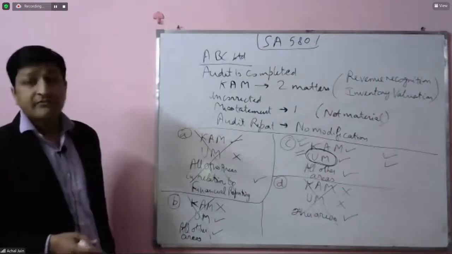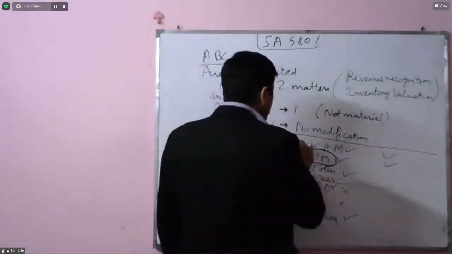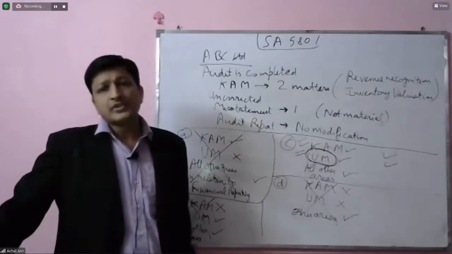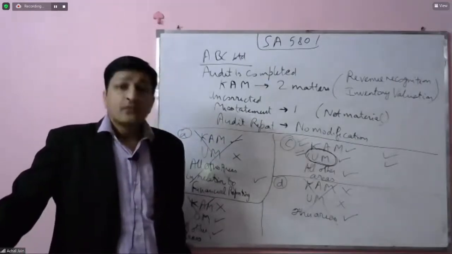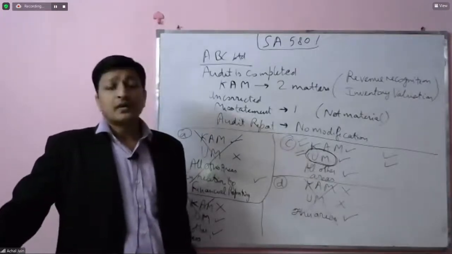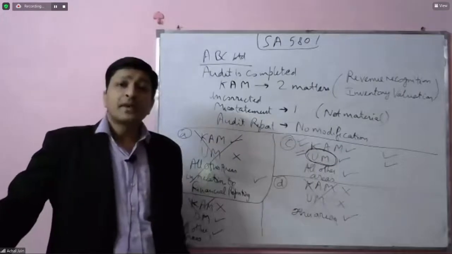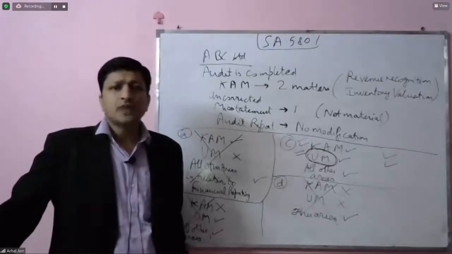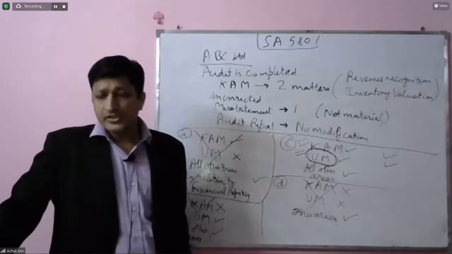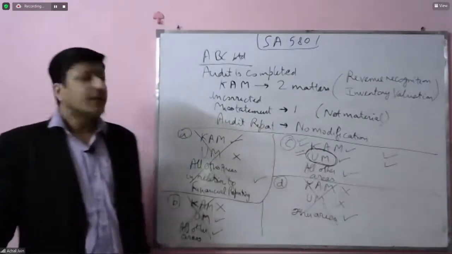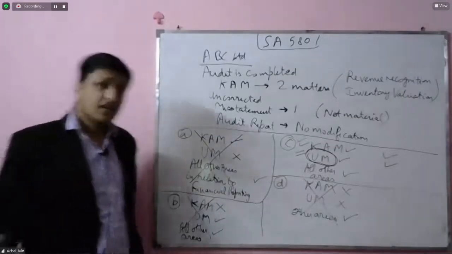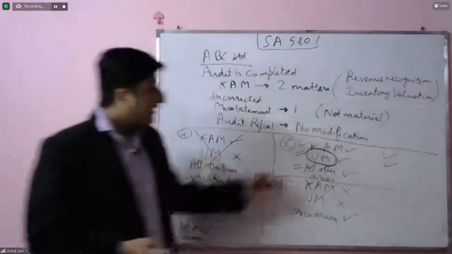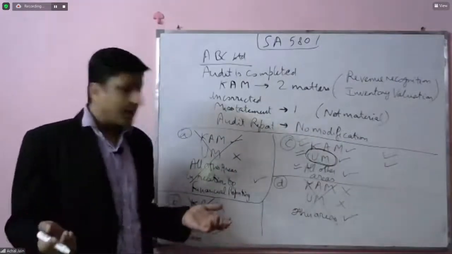And what are we left with? We are left with option number C. And let's try to understand this third point. All other areas. All other area means anything which is related to the financial reporting. For example, accrual of expenses. For example, controls around the financial reporting framework. For example, capitalization if the company has had. For example, policies of the company in relation to any of the items of the financial statements. Disclosures in the financial statements. Each and everything will be moving into this. Correct? So that's why the third area is also importantly required. And this third area, in fact, doesn't seem to be disputed by the auditor or by the management also.